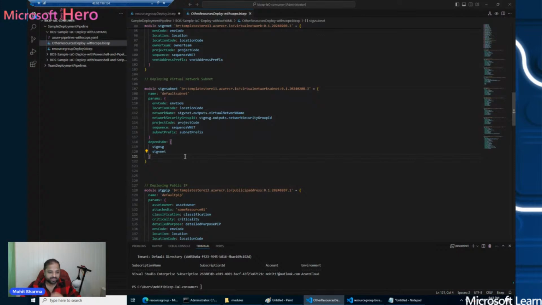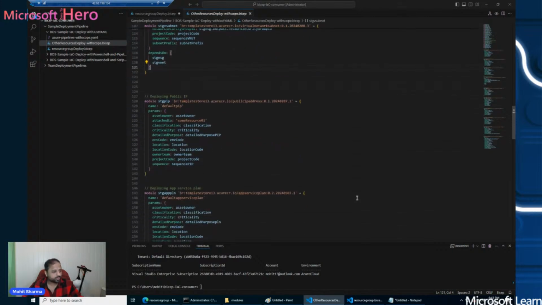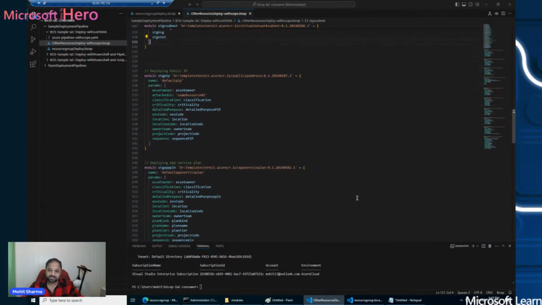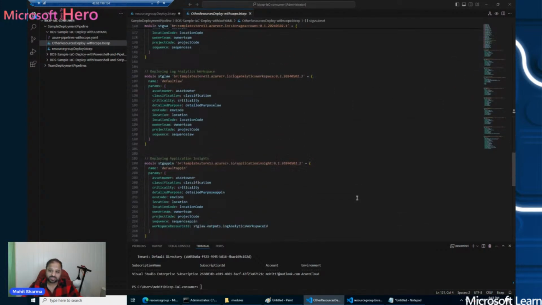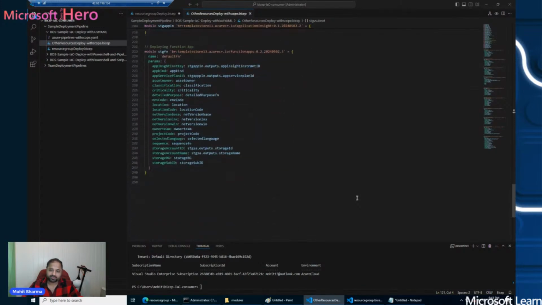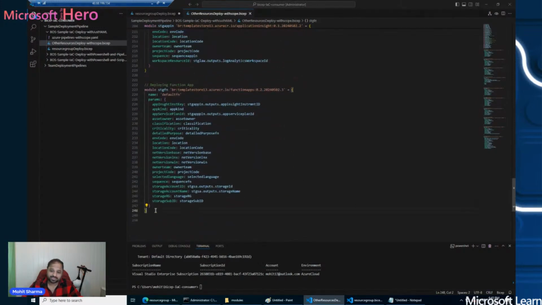So a very, very flat learning curve, if you think about it. Just a couple of concepts, and it's done. They do not have to know the whole Bicep. We just saw the function app, right? How complicated that was. And this is as complicated as it gets for them. Most of these are generic values that were available for them. And everything else is pretty self-explanatory most of the time here.